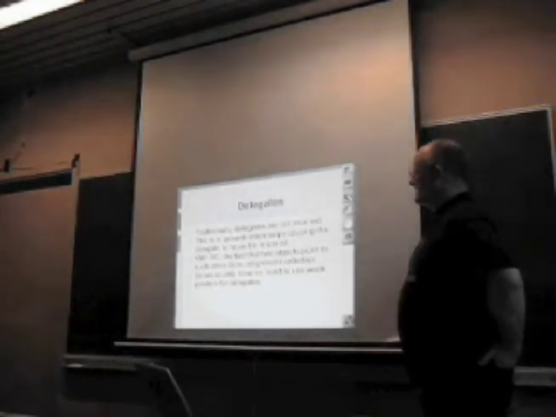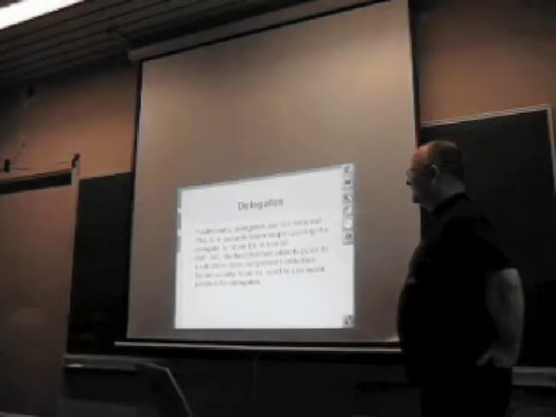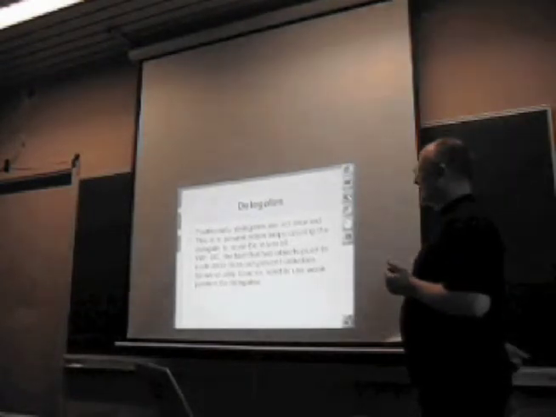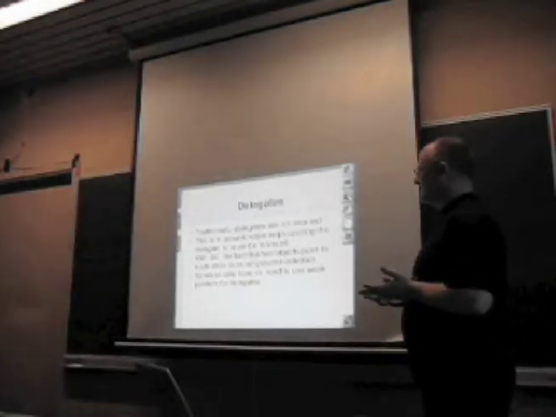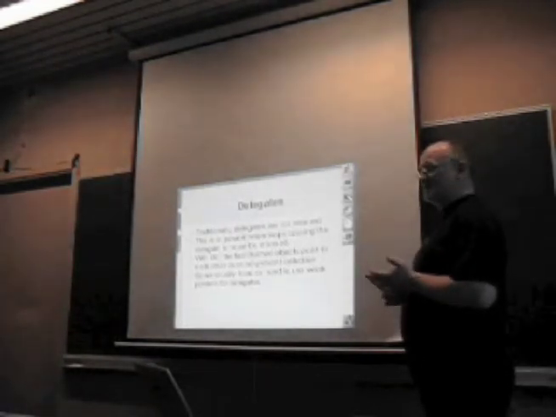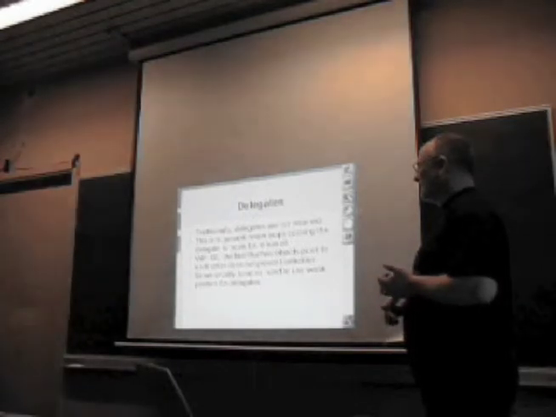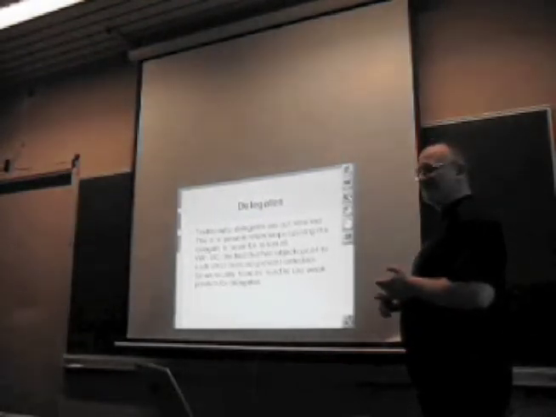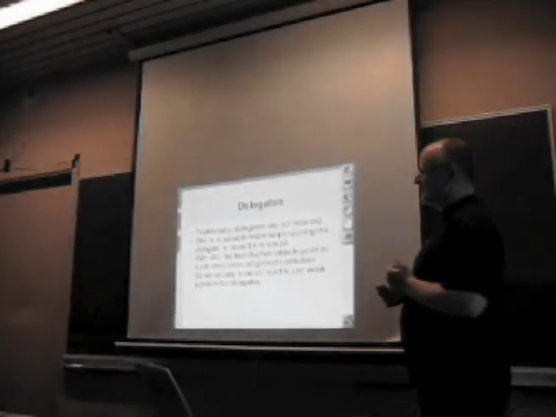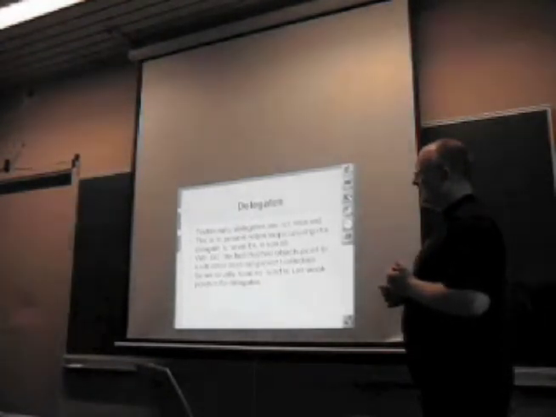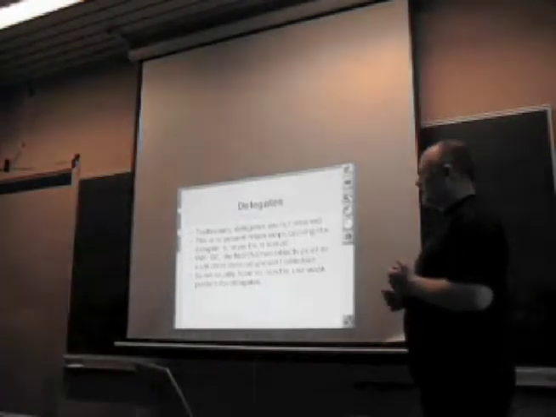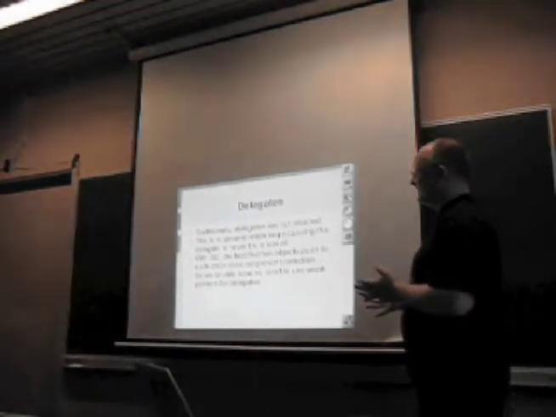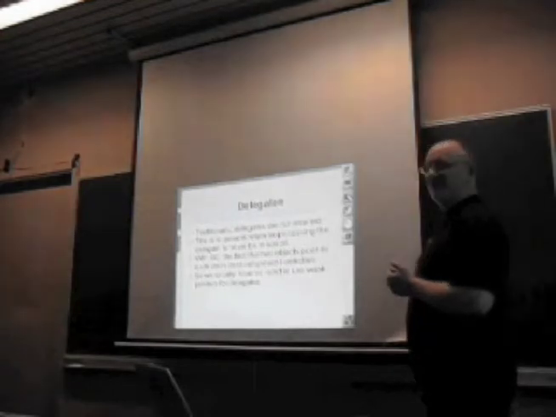Traditionally, delegates of objects are not retained. That's so that you don't get retain loops causing delegates to never be released, which is the problem with a reference counting system. With a garbage collecting system, you don't have to worry about the retain loops because the garbage collector will resolve that. So we actually have no need to use weak pointers for delegates. So the fact that our zeroing weak pointers are currently different from the Apple ones is actually nothing like as big a problem as it might seem, because almost everywhere that you used to use weak pointers or would expect to use weak pointers, you don't actually need to anymore.